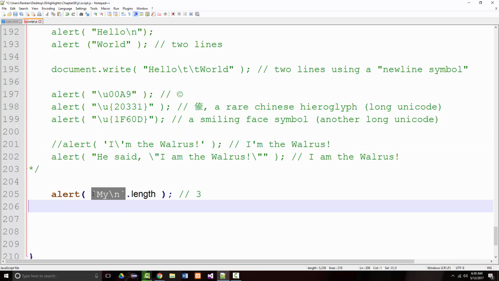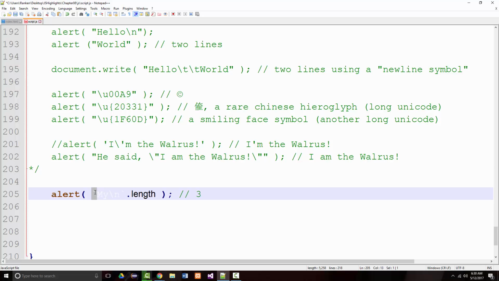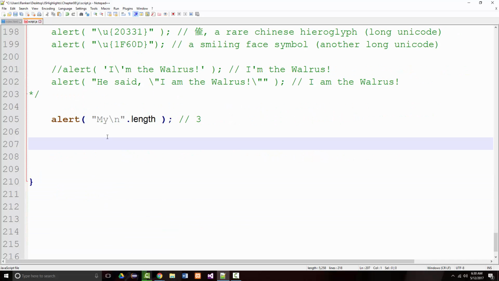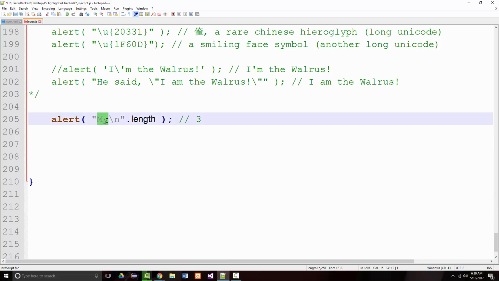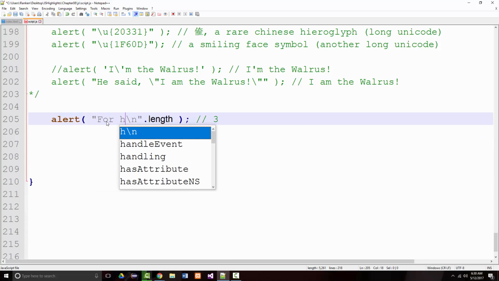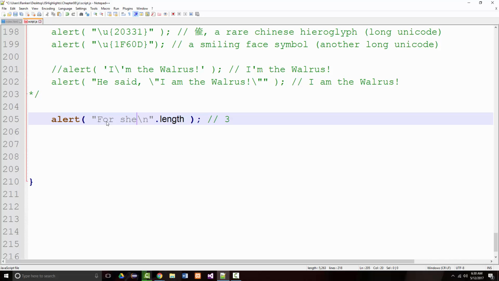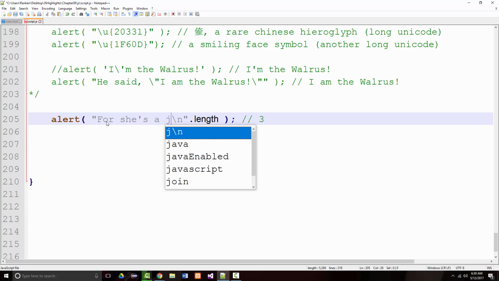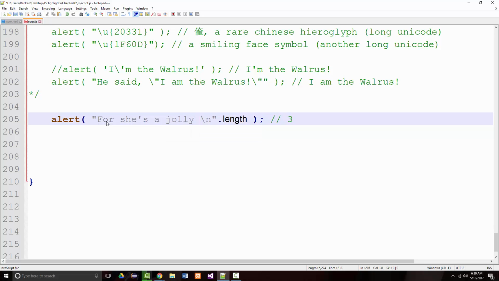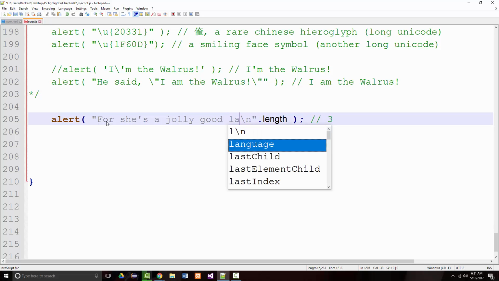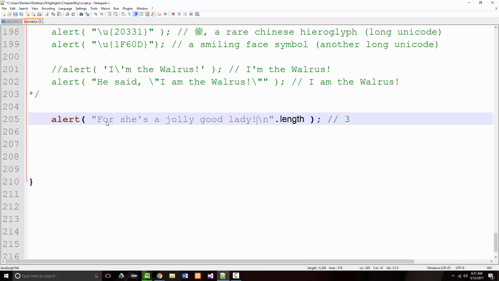Instead of doing it all like that, I don't like the fact that when you put this into backticks, it goes white. It's almost impossible to see. So, for "she's a jolly good fellow," what would we say for lady? So let's count and see how many we think we're going to have and how many we get.